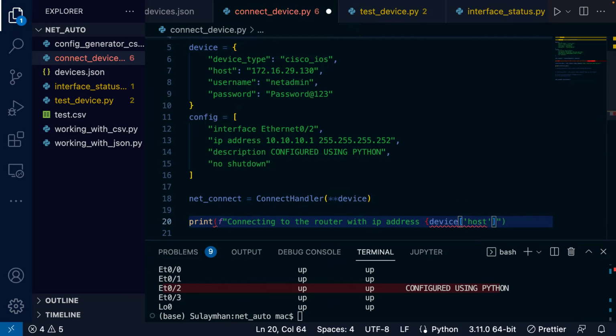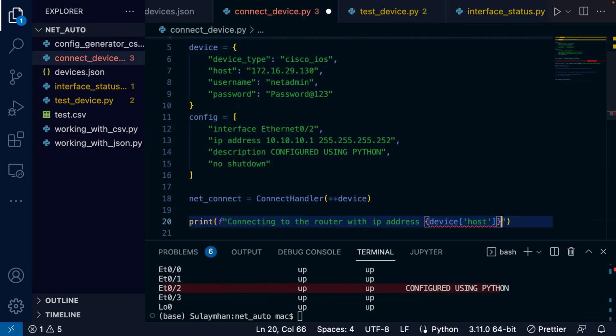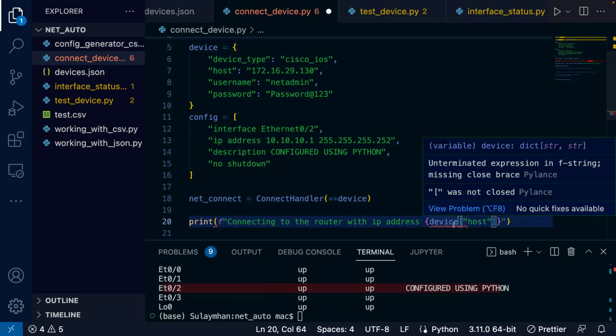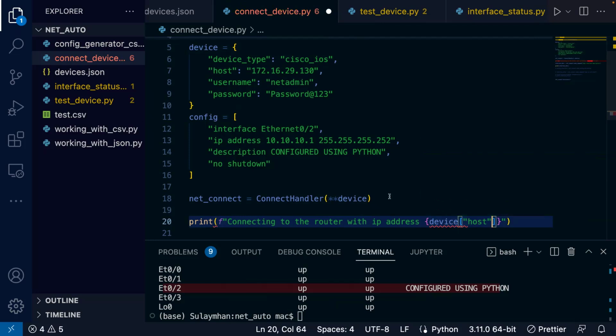That's one of the interesting things when you're working with Python. Nobody will actually teach you. That's the best way to understand how to work with strings, lists, and dictionaries. So if I change this host to double quote, you would see that Python will flag it. Can you see? Unterminated expression in F string. Because your F string started with double quotes, the best thing you can do is to come here and use a single quote.